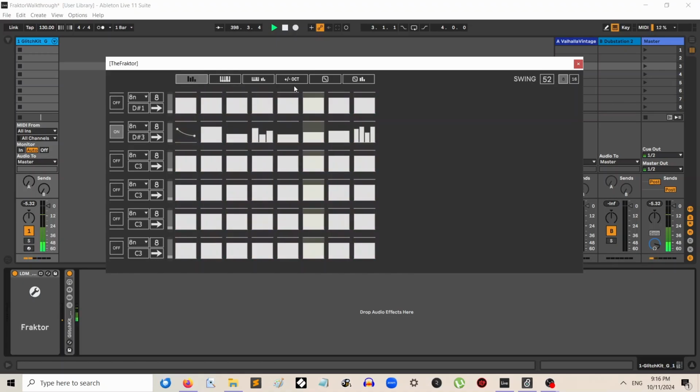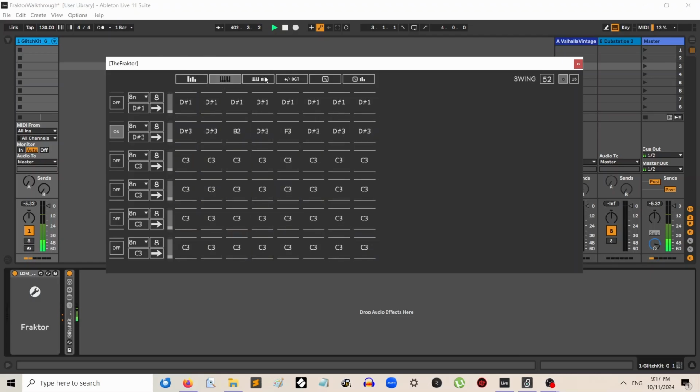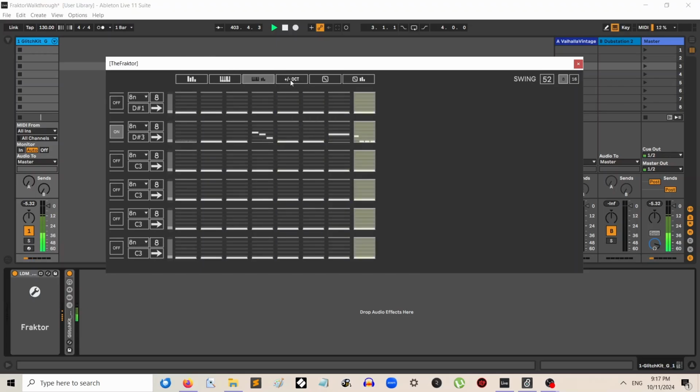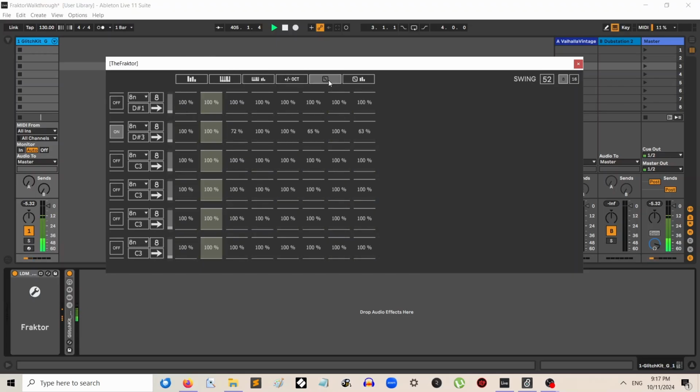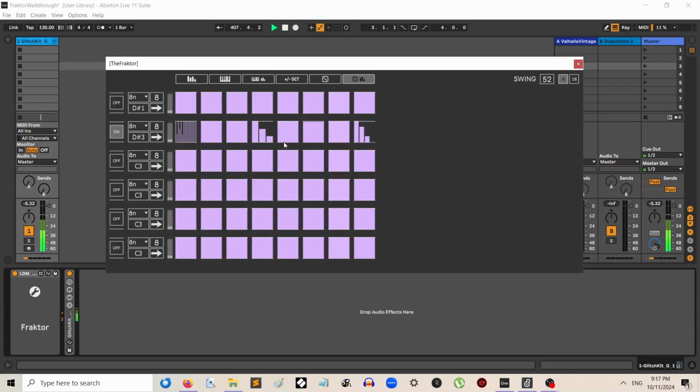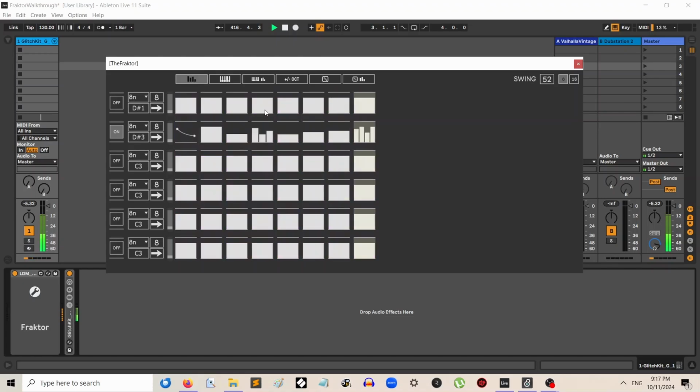So we set up the notes, we set up the velocities, we set up the pitch per step, per subdivision, the octave per subdivision, the probability per step, and the probability per subdivision. So we can hear that we can get quite a lot of kind of chaos going on. But there is one thing extra we can do to give it more chaos, which I forgot to talk about at the beginning.